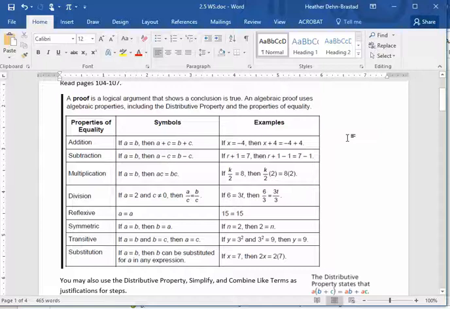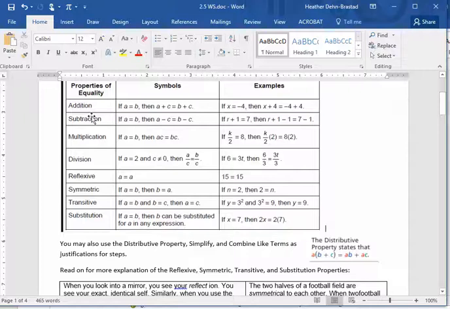We've talked about how to prove that your conjecture is false with a counterexample, but now we're going to look at how to prove something true using what we call a proof. We're going to start out with algebraic proofs, and then for the rest of the chapter, geometric proofs. We will practice doing proofs a little bit each chapter to keep you fresh. A proof is how you are going to argue your case for something being true. We will use properties like today, and we'll also use postulates, theorems, and definitions when we explain why we're able to do what we do in a proof.